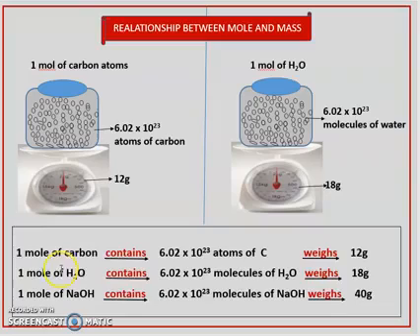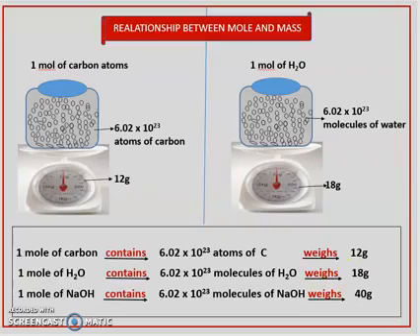So this implies that 1 mole of carbon contains 6.02 times 10 to the power 23 atoms of carbon and weighs 12 grams. 1 mole of water contains the same number of particles and weighs 18 grams. While 1 mole of sodium hydroxide contains the same number of molecules but weighs 40 grams, because the molar mass of sodium hydroxide is 40 grams, while the molar mass of water is 18 grams and the molar mass of carbon is 12 grams per mole.